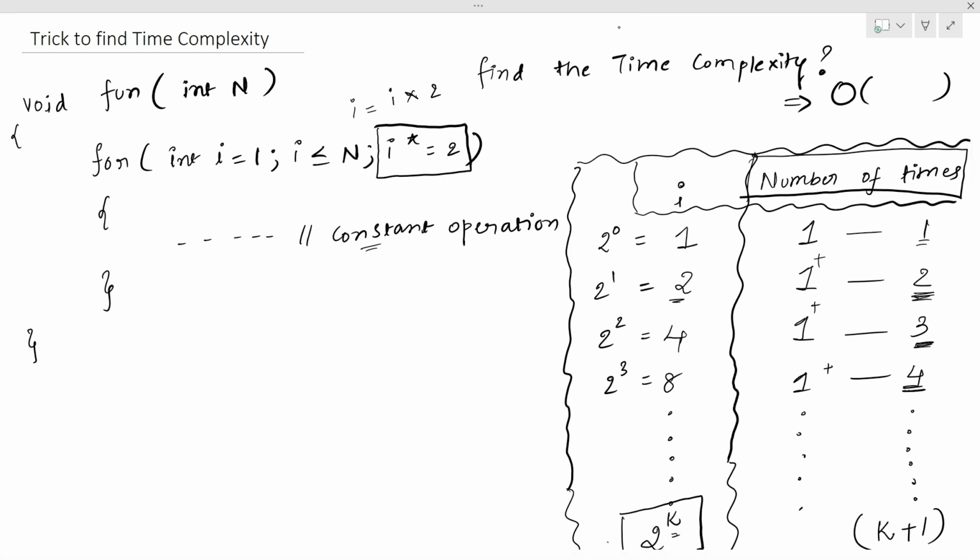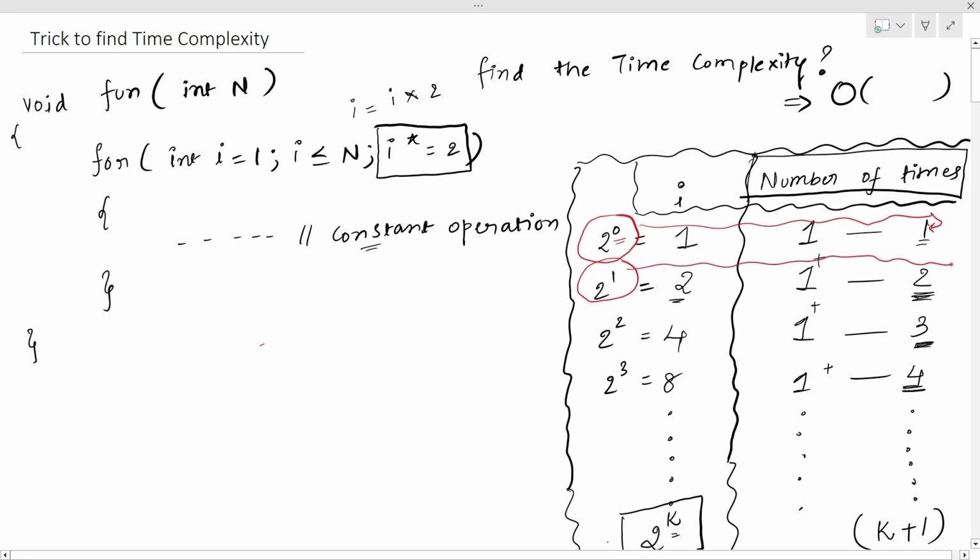You can clearly see that for 2 power 0, it is running for 1 time. And for 2 power 1, when it gets to 2 power 1, the loop has already run for 2 times. And for 2 power 2, when it comes, the loop has already run 3 times.